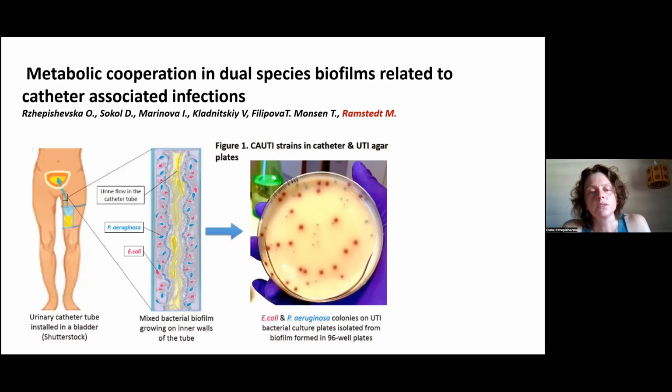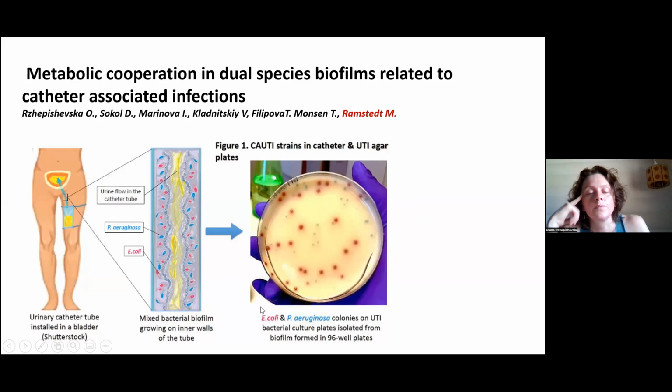First, we had pathogens isolated here on the plate. You see, these are UTI plates, and there are two types of bacteria growing. Red ones, these are Escherichia coli. Blue ones, these are Pseudomonas aeruginosa. And this media is specifically designed to be able to distinguish them for the colonization, for diagnostic of urinary tract infection. But we also use this media for viable counts to be able to quantify how many of these bacteria, how many of others.